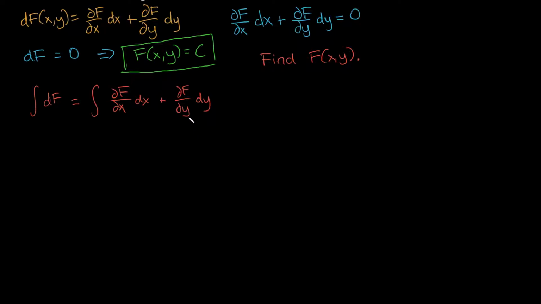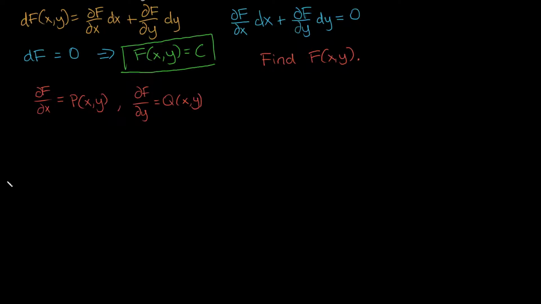A more fruitful way might be to delete that, since we have two constraints that f must satisfy. We know that the partial of f with respect to x equals our function P(x,y), and that the partial of f with respect to y equals Q(x,y). Given these two constraints, we should be able to solve for the function f. Let's think about how we might do that.